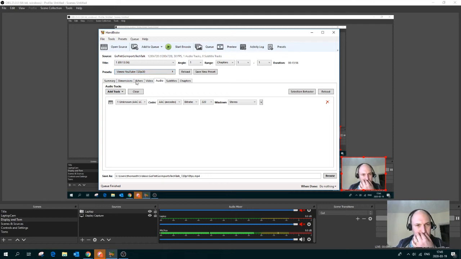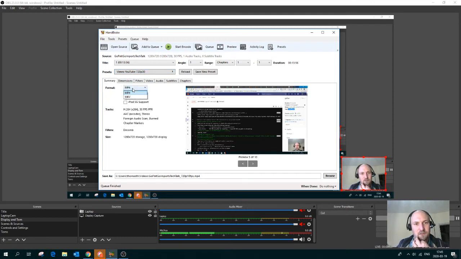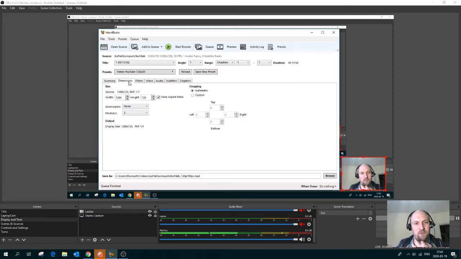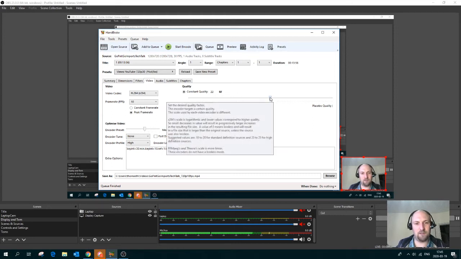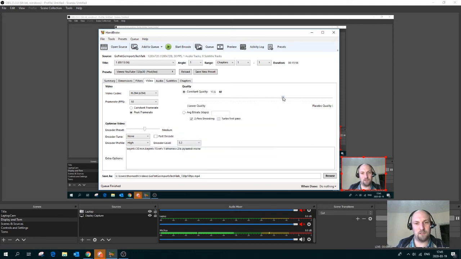I use this as the basic setting, and then I had to make sure that that was an MP4, which I think it is anyway. Dimensions I didn't touch. Filters I didn't touch. In video, I changed this frame rate to 10 or 12, makes it nice and slow. Peak or constant, I don't think that matters too much. I think I slid this. If you hover over the text, you get some help. Basically, the lower the number, the worse quality the video, but the smaller the file size. So I slid this down to 20 that way, because that's the lower end of standard definition video.